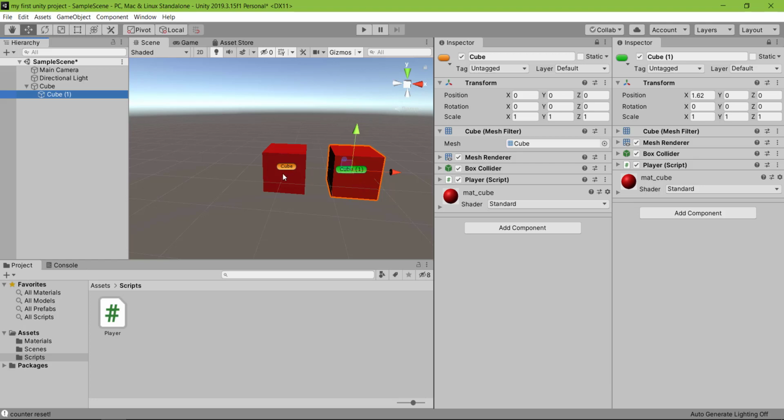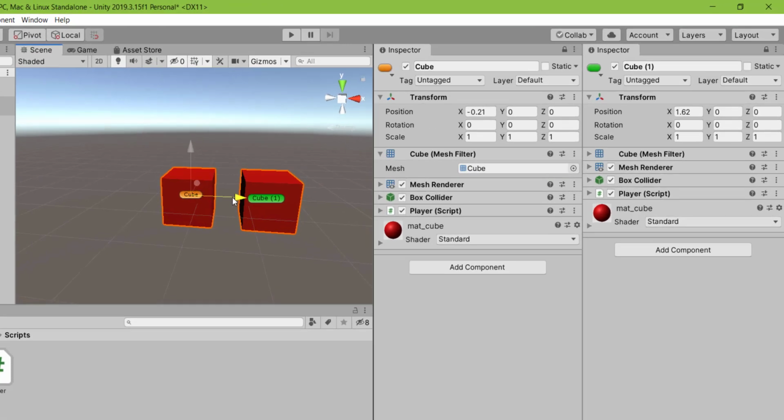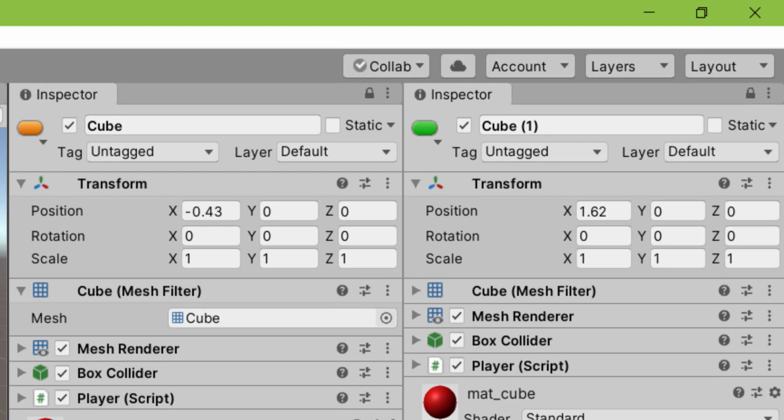Now let's try selecting both of the cubes and moving along the x-axis and see what happens. You can see that only the parent cube, the orange labeled cube, is changing the x value while the green labeled x value is staying the same.